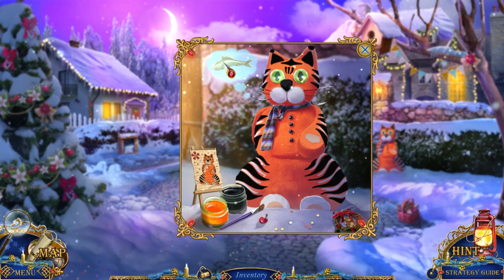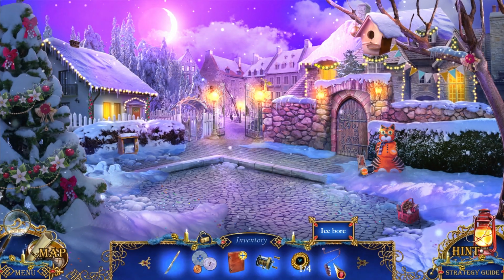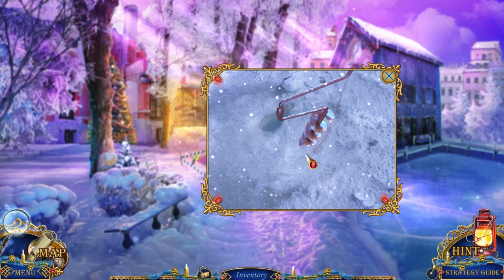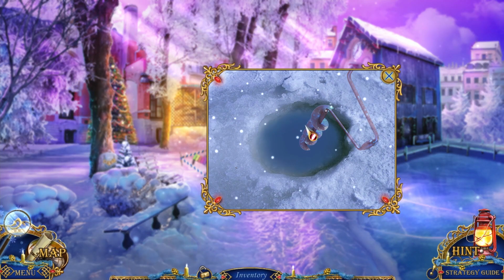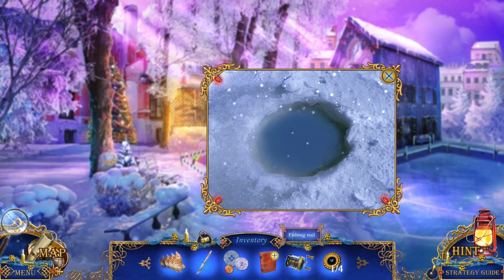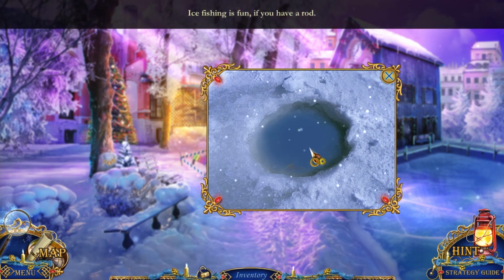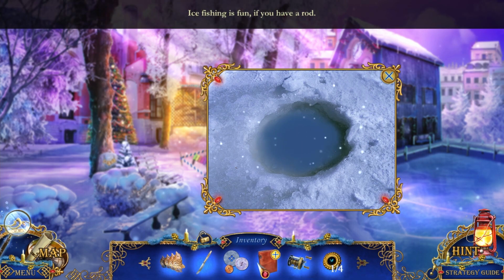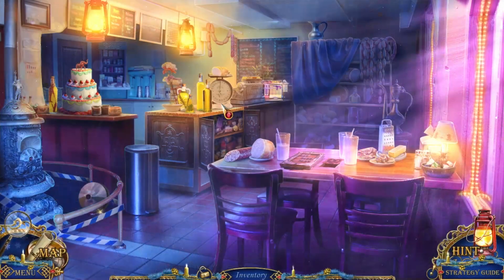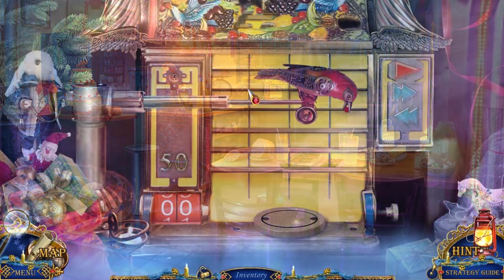Thank you. What else do you want? You want a fish. Well, speaking of that, oh, there we go. The last of fledgling. So, ice fishing is fun if you have a rod. So we have the reel, we just need the rod. Well, we have the fledglings. So, let us, was it here? Yes.